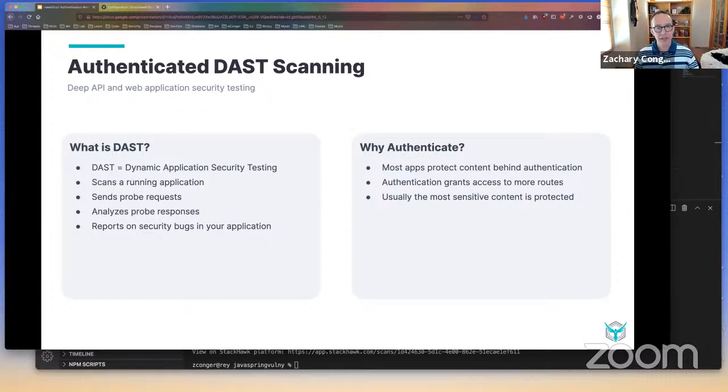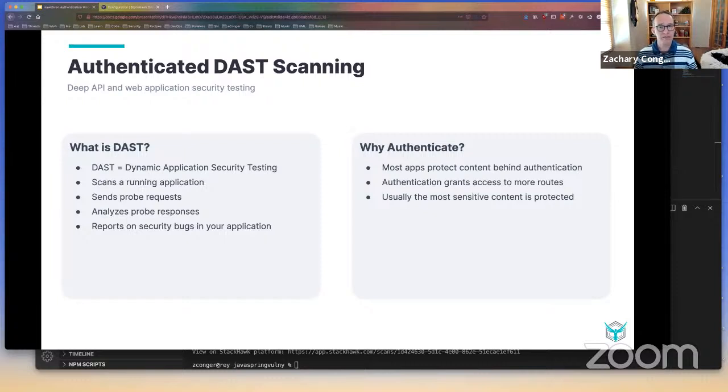DAST stands for Dynamic Application Security Testing. The way it works is you fire up your web application or your RESTful API or GraphQL endpoint, what have you, and you take a scanner and start probing that application with a set of preset probes. The scanner then analyzes the responses it gets from those probes, and based on the responses, it reports on any security bugs that it thinks it found in your application.